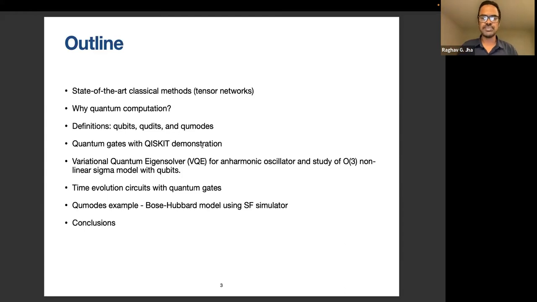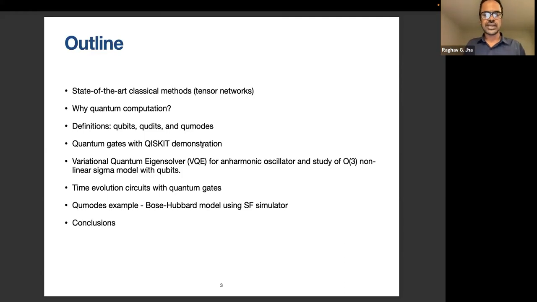I'll show you some basic demonstration using a software package called Qiskit, which is developed by IBM. This is a simulator for a real quantum computer. So if you have a quantum computer on which you want to compute, rather than doing it on a physical quantum computer, you can use a simulator. This is sort of what airline pilots do when they want to train. They use a simulator. That is what Qiskit is basically.